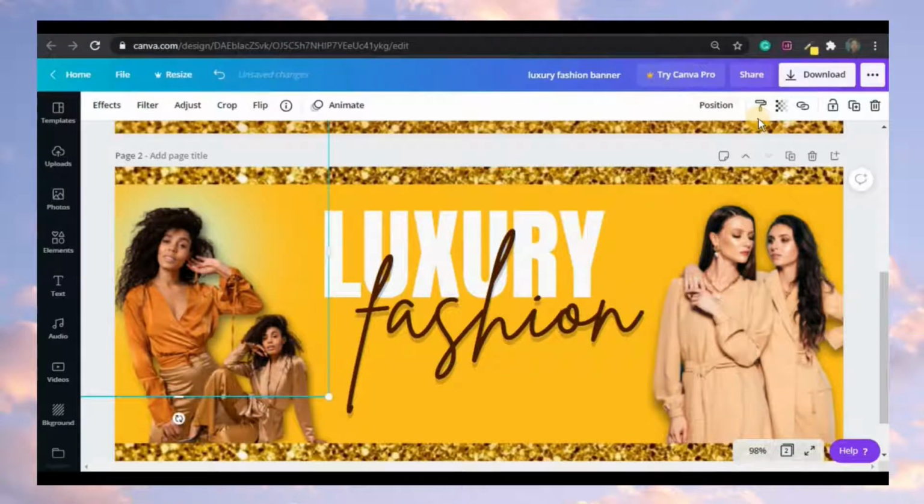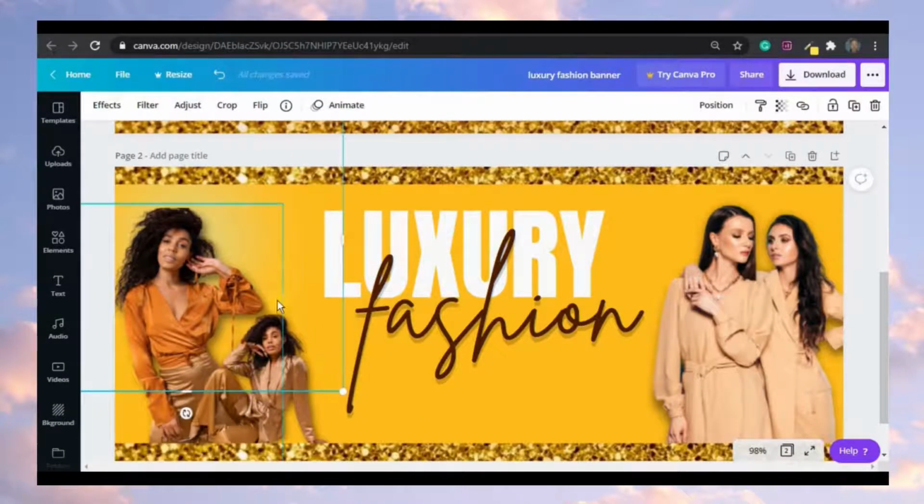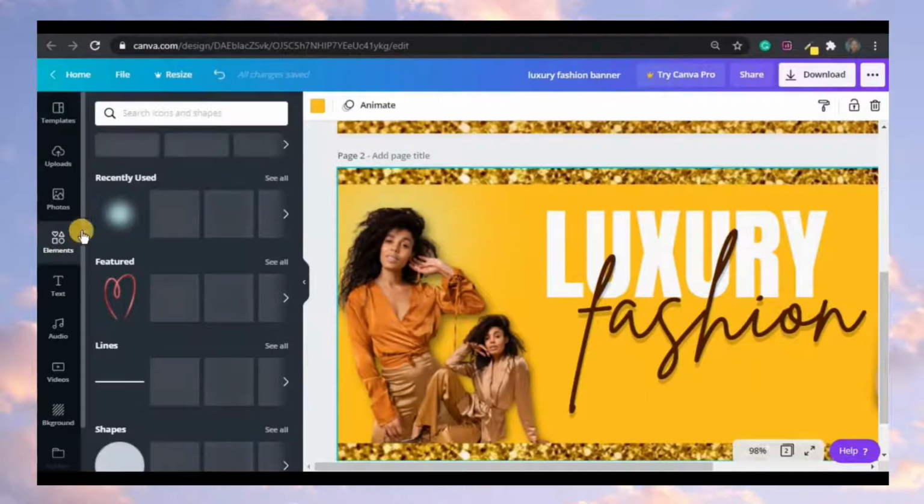And I am going to turn the transparency down to 51. Okay, and I'm going to resize it a bit. Like that. Perfect.